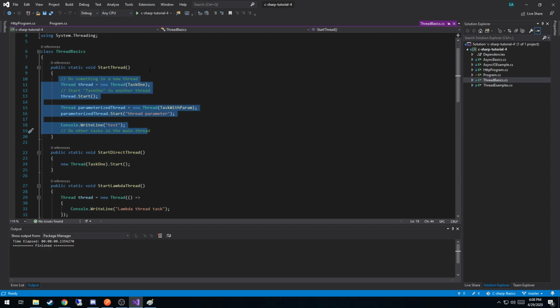So you get these threads by requesting it from the operating system. The common language runtime handles all these things under the hood for you. You don't have to worry about how it happens, right? You don't have to worry about what happens when the thread ends and those types of things. C Sharp, or the common language runtime, handles that for you.